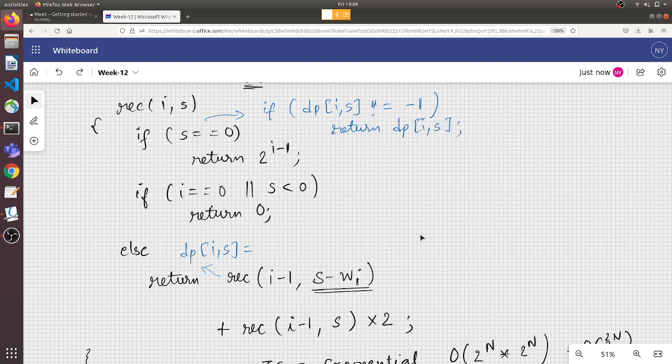And we will have to initialize our dp table. Do we need to? No. So will this be sufficient? I think this should be sufficient.